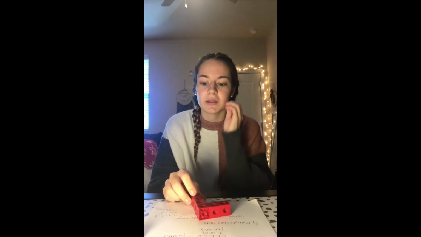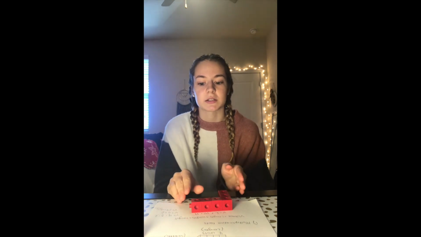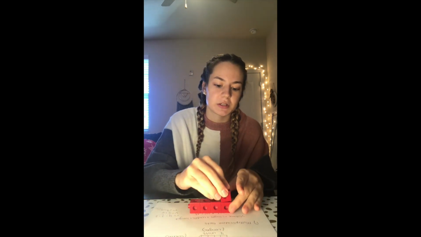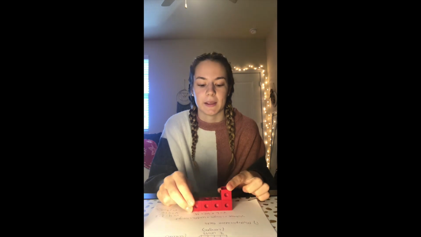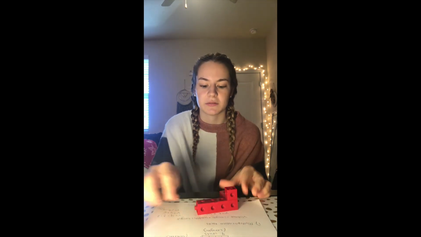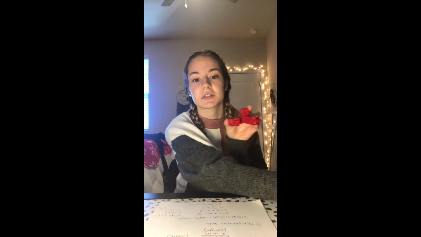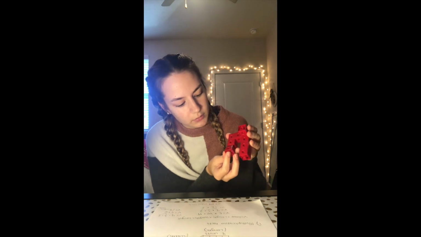We also know that the box is 2 units high. So we already have it 1 unit high, so we only need 1 more. So we would just build a cross for 2 units high. So we now have 1, 2, 3, 4 units in length, and 1, 2, 3 units in width, and 1, 2 in height. So now that we have all this, the students can fill in the gaps. They just want to go across and do the length on the other side to make it 4 units on both sides.